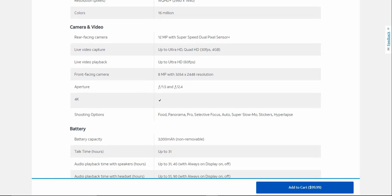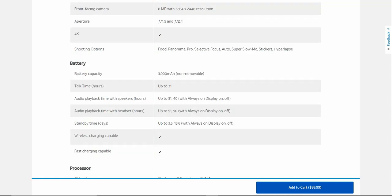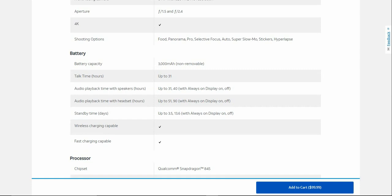You do get 4K shooting options, food, panorama, pro, selective focus, auto, super slow-mo, stickers, hyperlapse. The battery is a 3000 mAh battery. It's not removable. The 3,000 mAh battery is laughable now in 2022. Back in 2018, the 3,000 mAh battery was decent, but now it's laughable. You guys might get okay battery life on this phone. Like I said, this is a 4-year-old phone now, so keep that in mind.